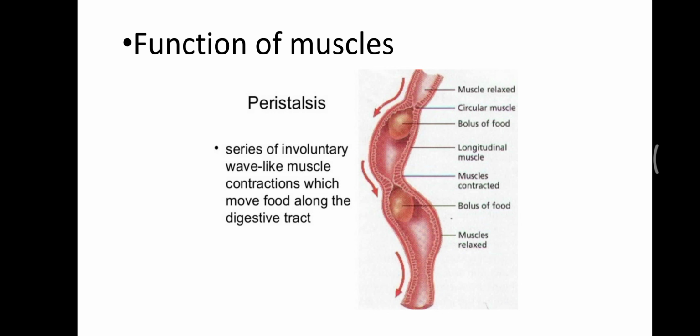So students, you know that there are two types of muscles, circular muscles and longitudinal muscles, and when one is in contracted form, the other one will be in relaxed form, and vice versa. So due to this contraction and relaxation, food will move from one part to other along the gut region, and this all movement of food along the gut region is known as peristalsis. So this was all about peristalsis and the function of circular and longitudinal muscles which are present in this region.